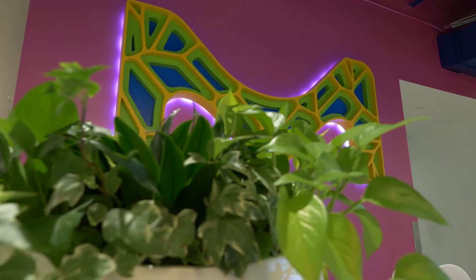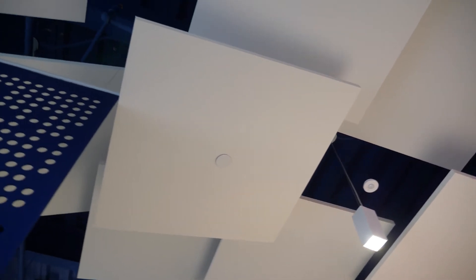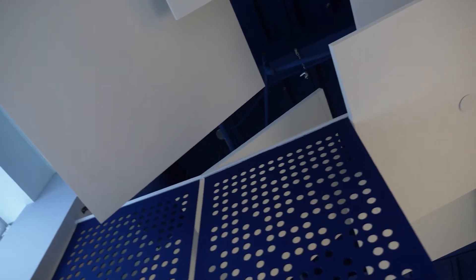Acoustical Ceilings. Blaze Construction, LLC. EMD Performance Materials. One of the things that they decided to do here to make it a little bit more appealing to the eye and a little bit more fun is instead of just hanging straight panels, they hung them in different formations. So you have some panels that are angled and they create what they call a wave pattern or a wave formation.